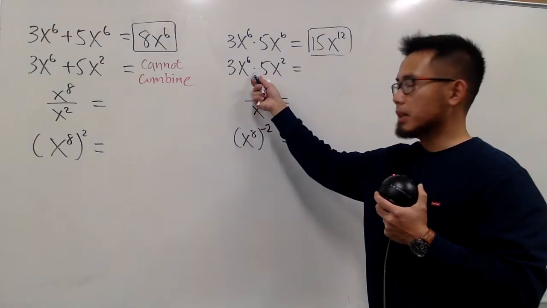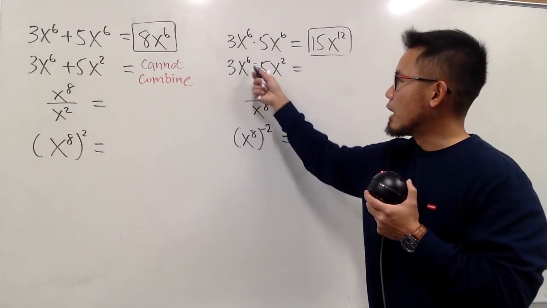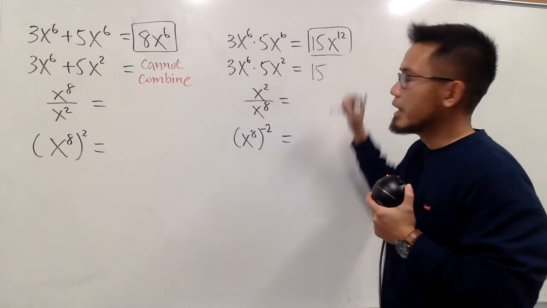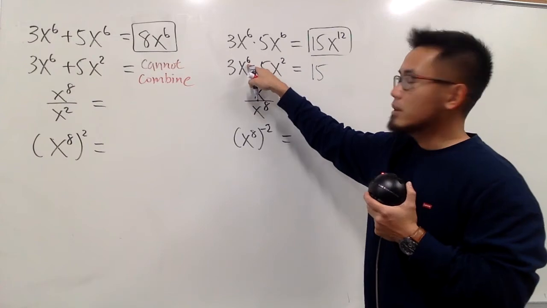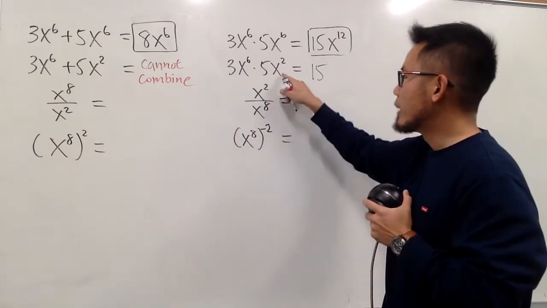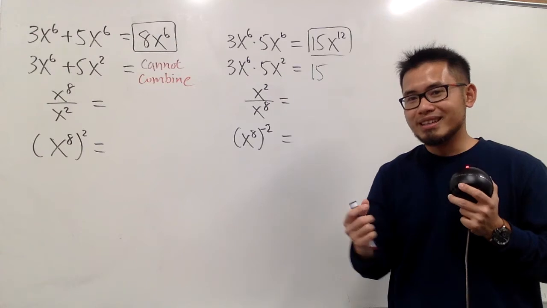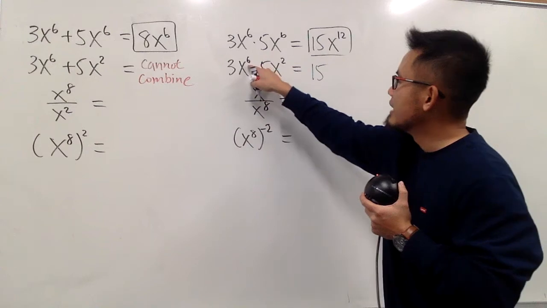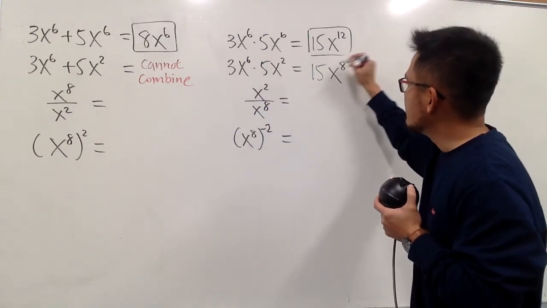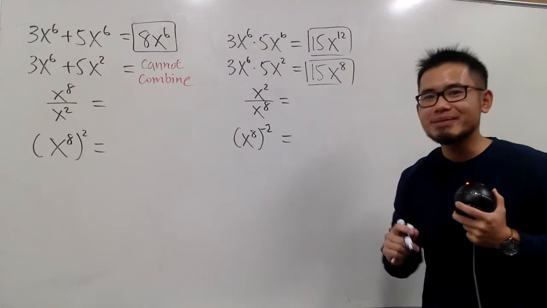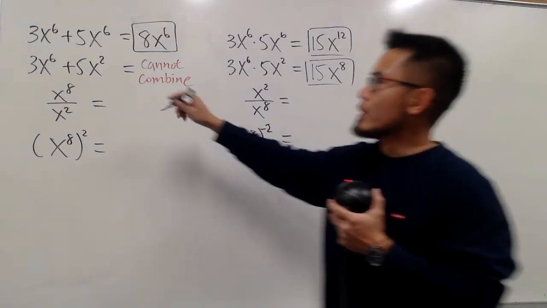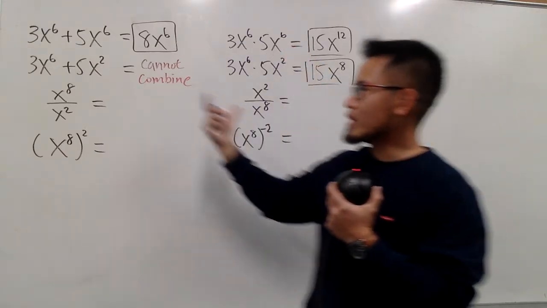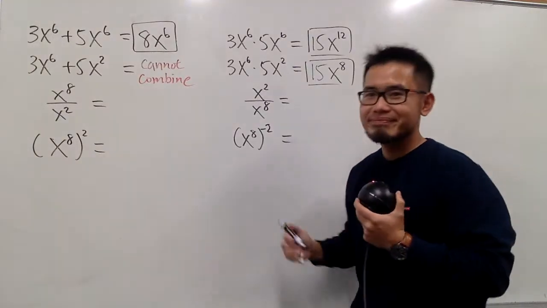However, if we are multiplying instead, 3x to the 6th power times 5x squared, we can still do 3 times 5, and that's 15. And x to the 6th power means 6 x's right here. Here we have x squared, that means we have 2 more. Altogether, we have 8 x's multiplying together. We can just add the exponents. So it will be x to the 8th power, like this, okay? So be careful with when you're adding the coefficients versus when you have to add the exponents, and if you're combining like terms versus if you're multiplying.